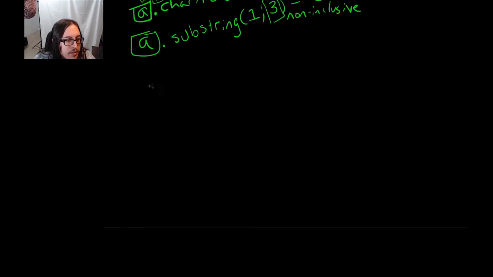And string has some other methods for manipulating the shape of the character array. But it doesn't actually change the character array, right? It returns a new string. Just keep that in mind. So when you do a dot toUpperCase, it's going to return a new string that is all uppercase.